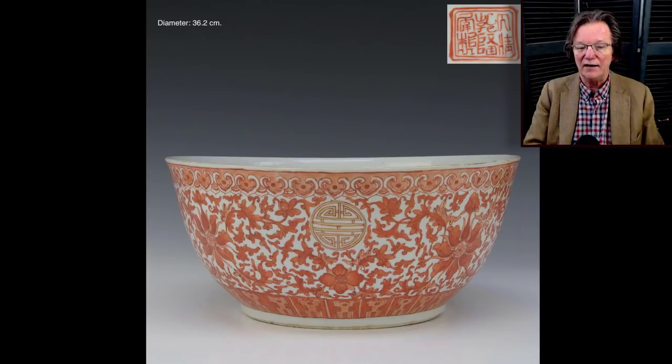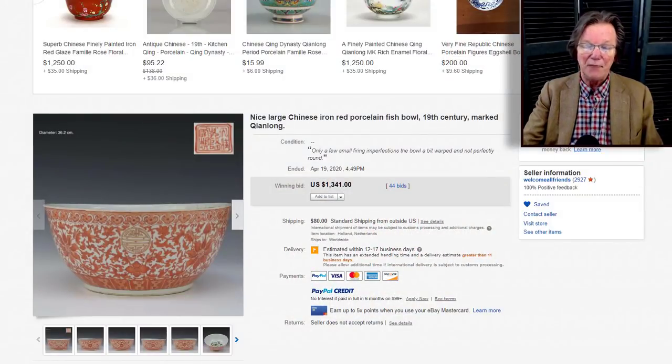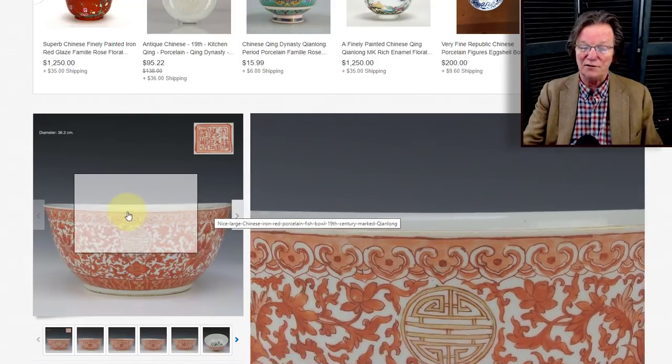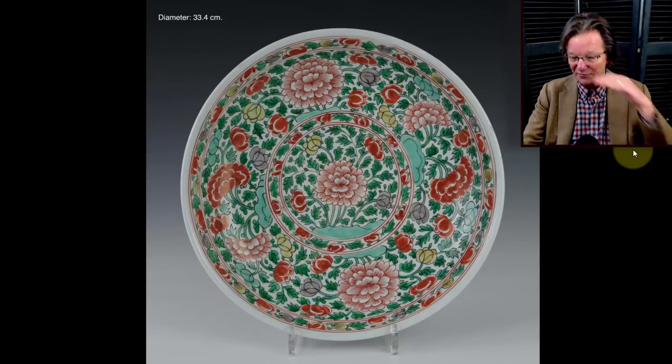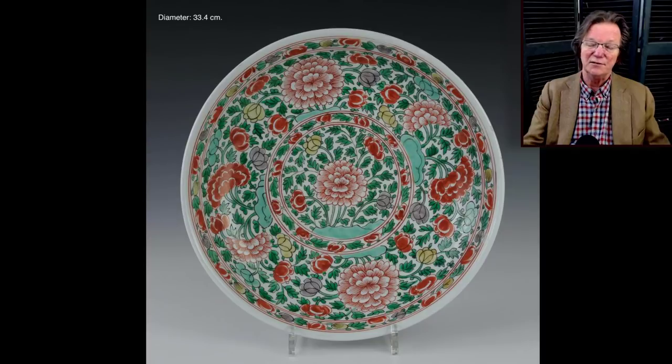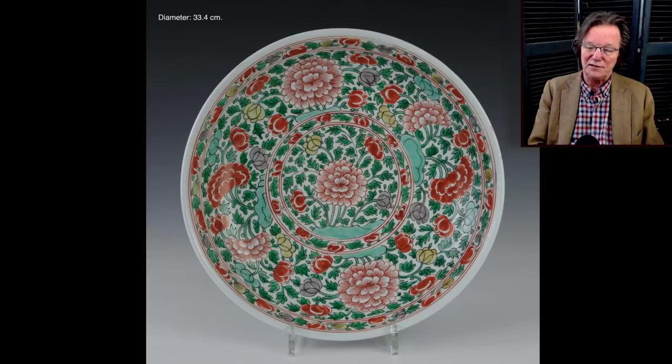Then an iron red with Xiao mark bowl, good sized at about 15 inches in diameter, with a pseudo Qianlong mark on the back — probably 19th century. It brought 1341 dollars because it was a very attractive bowl, though it had a slight warp in the rim. Export bowls tended to be much flatter and more even because they were trying to please the western market.